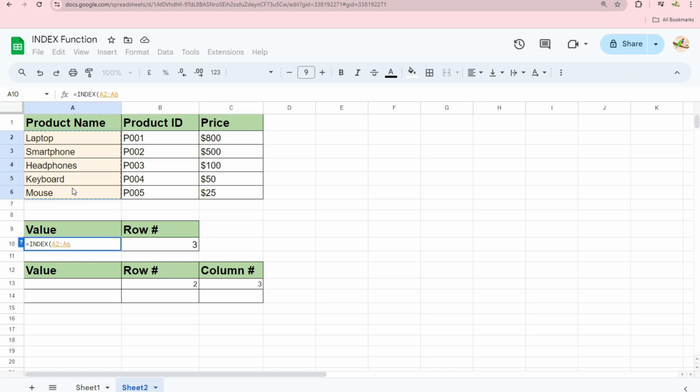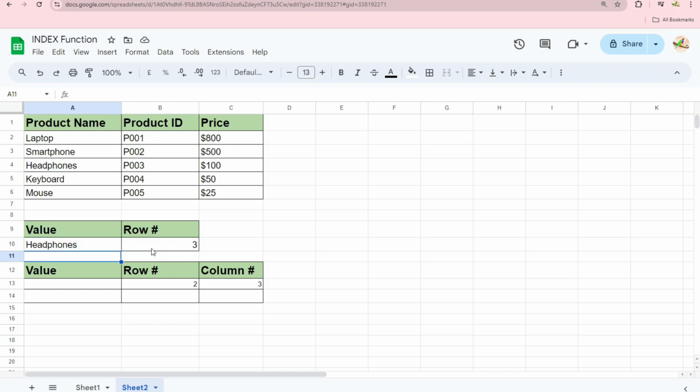If we are working with a one-dimensional array, you can select that array, which is fine, and then a specific row, like row 3. Select it and press enter.